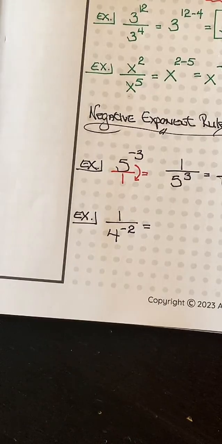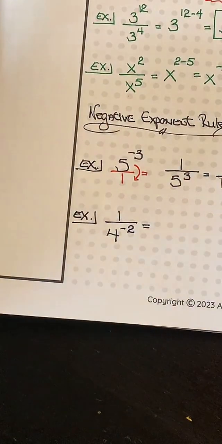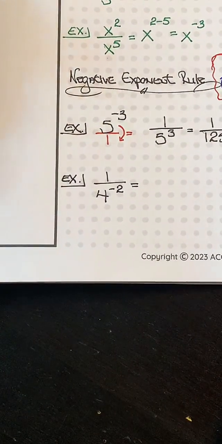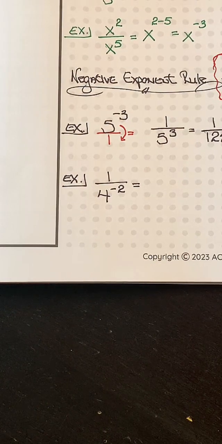Let me see if I turn my light on. There we go. Now we can see a little bit. Okay, what do you think? 1 over 4 raised to the negative second power. Oh, you're taking this algebra soon? Good. So you'll be all set. Okay, Jasmine, be careful. Okay, in God we trust.